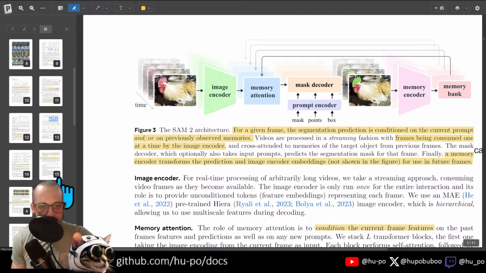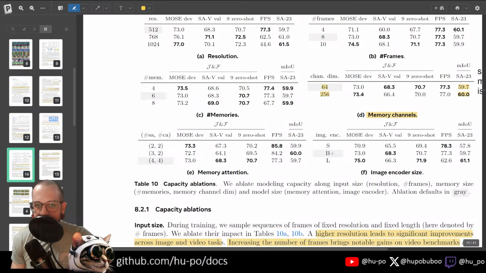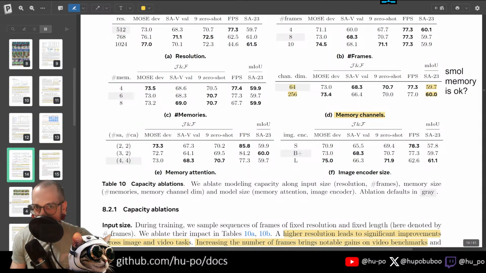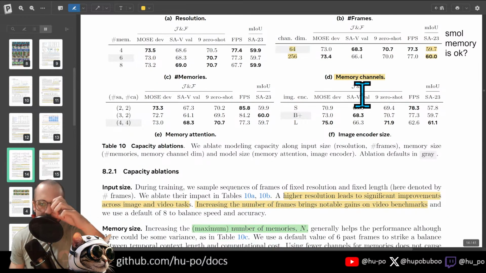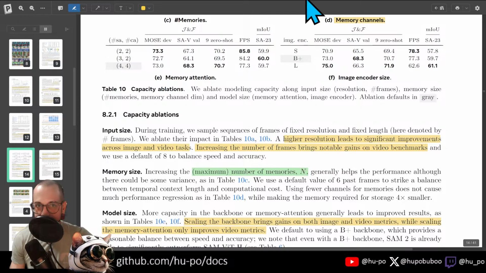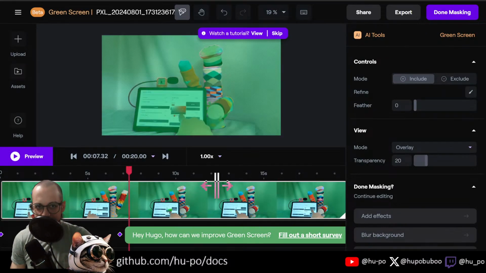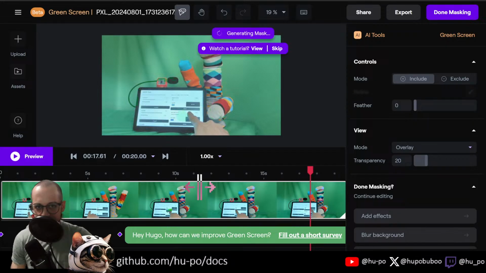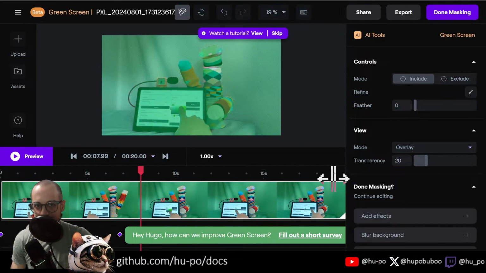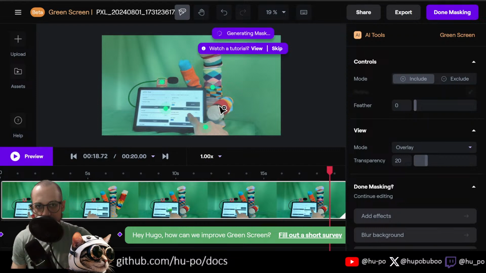So I think the TLDR of this paper is that it's better than SAM1, but in terms of actual quality it's just a little bit better. Where it really shines is the speed. It's significantly faster, which is important because, like I said, the speed matters. The fact that I have to sit here and sometimes wait. Here, if I click on that, you see it has to propagate through. Every single one of these is loading because it has to propagate that change I made through it. See, I've got to click on more of these.